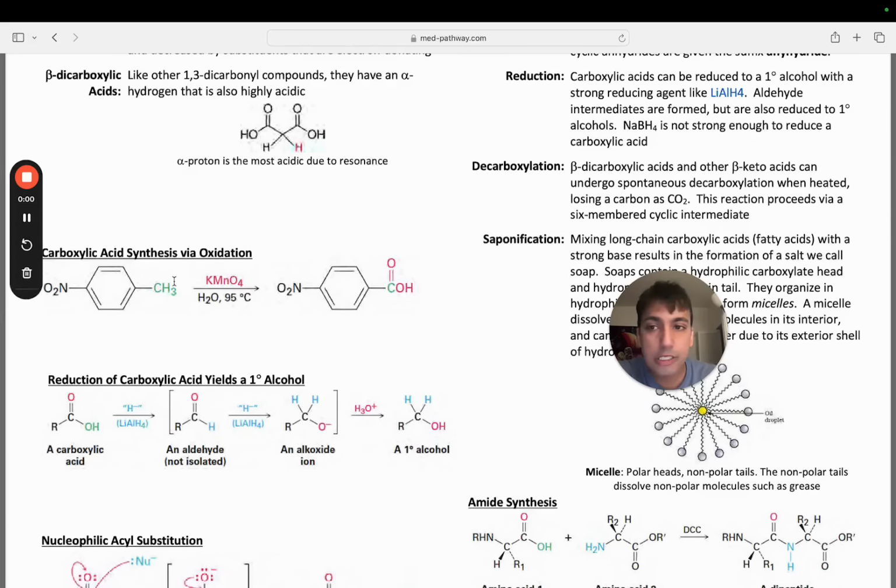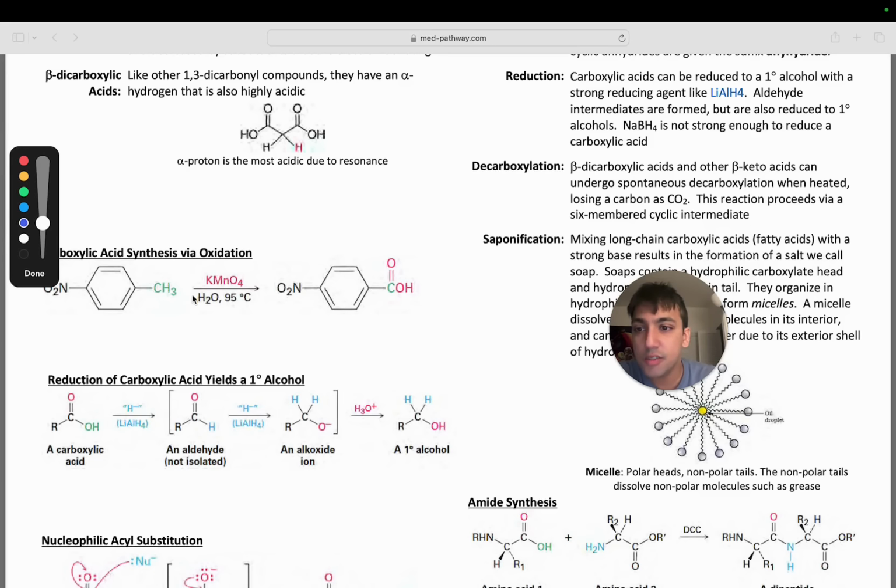So, okay, let's keep going. So unfortunately, there's some reactions that you just have to memorize. These are some of them. This is basically describing a carboxylic acid synthesis. And remember, I told you organic chemistry is all about how you can synthesize compounds from different compounds. And so this is an example of when you take one compound and you use that KMnO4 that I told you about in the previous page. You do that under this reaction and you form this.